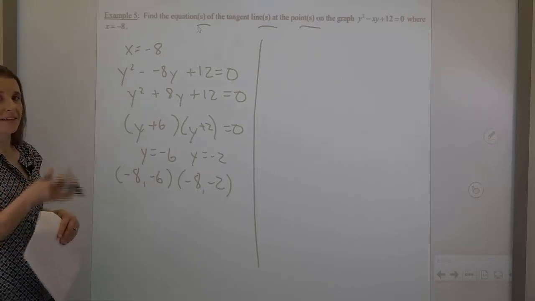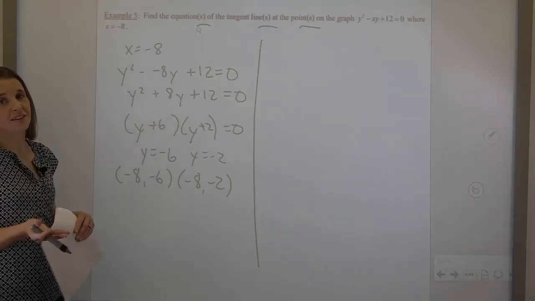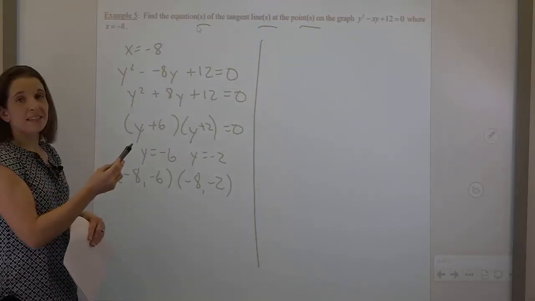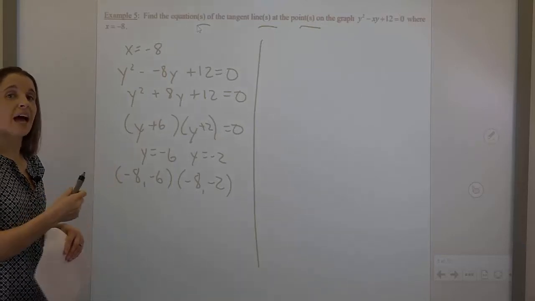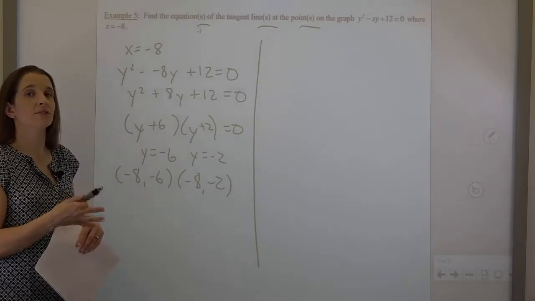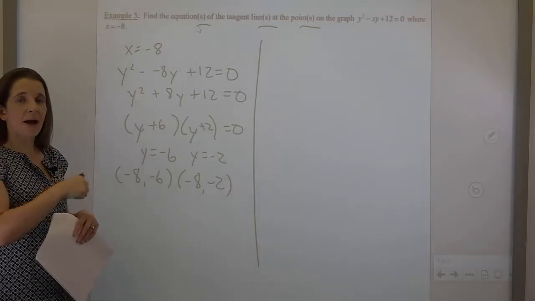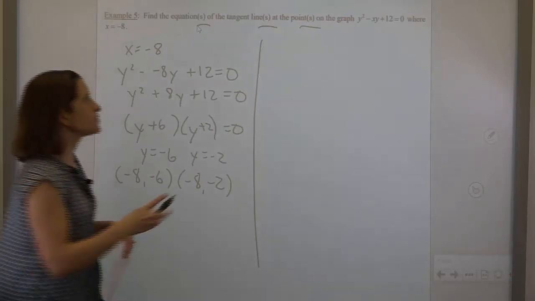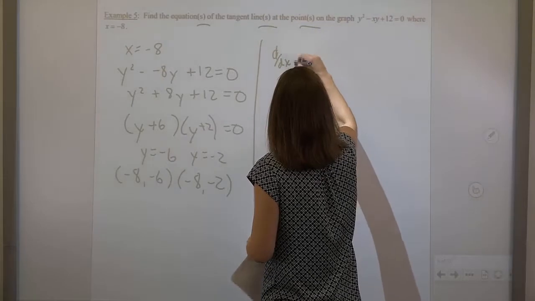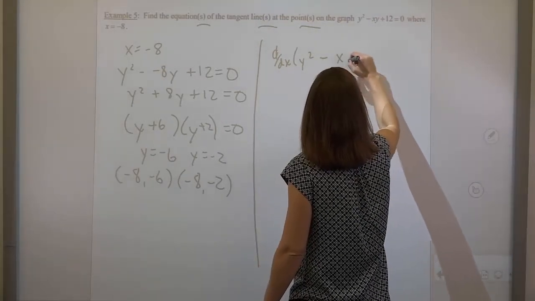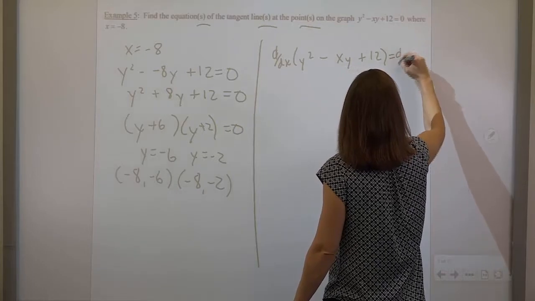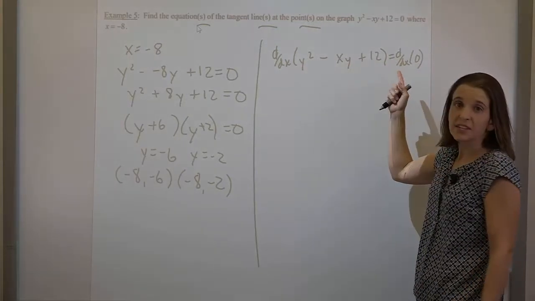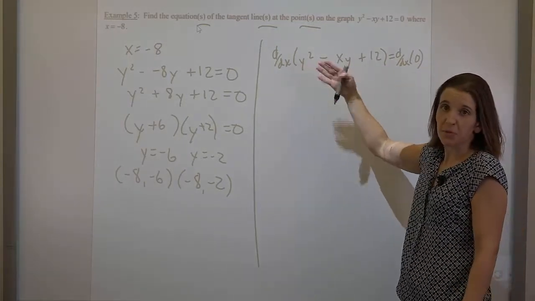But the other thing that we need to be able to tackle this is the fact that we're talking equations of tangent lines. We need a slope of a tangent line, so we definitely need a derivative. And again, it's not going to be easy for me to get y by itself on one side to do derivatives how we have been doing them in the past, and so I'm going to have to use implicit differentiation. While I can't get y by itself to see what its function of x is, it is some function of x, and so I have to remember the chain rule. Okay, so I'm taking the derivative of each side, and when I get to y's, remembering dy dx.